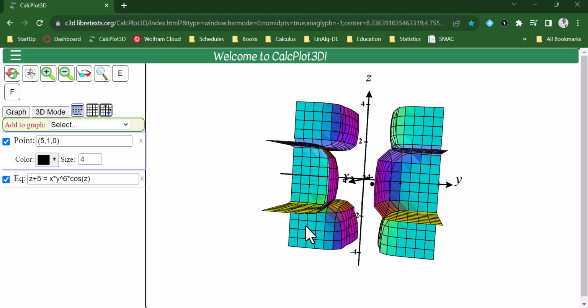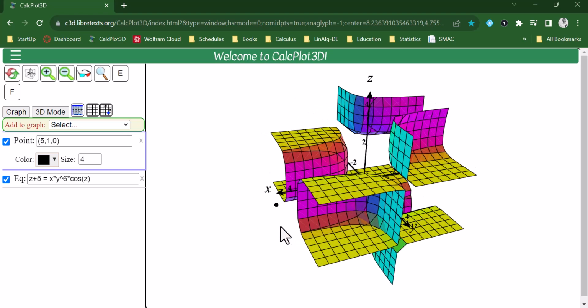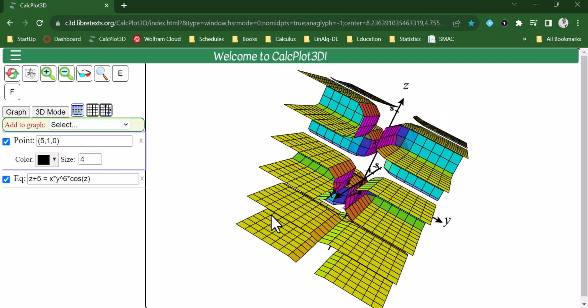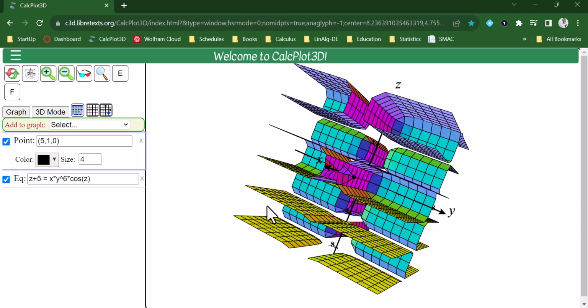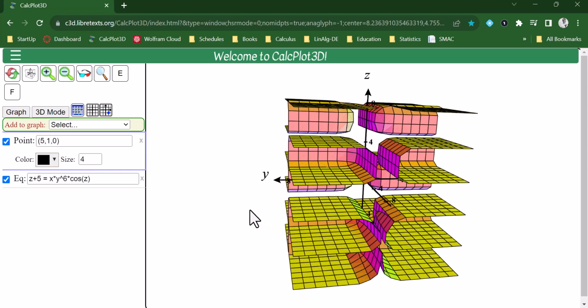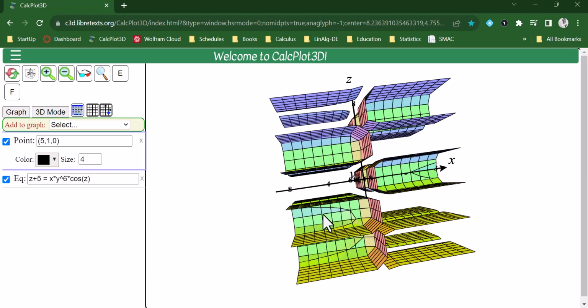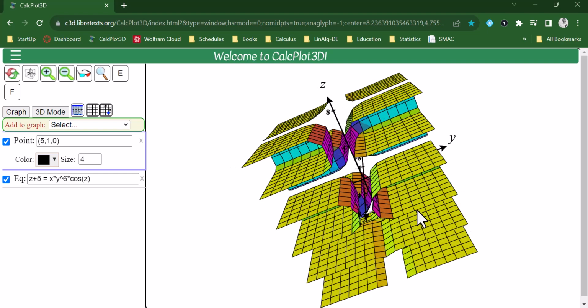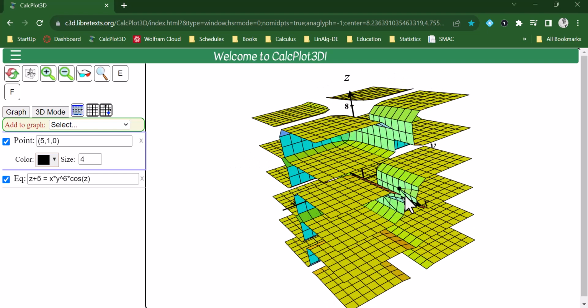And you can see that point is not yet on the surface. Let's zoom out one more level. You can see that it clearly does not pass the vertical line test. And that's why it's not a function. I mean, you can solve z is equal to something, but it's going to be really hard because there is a cosine z in it. In any case, it doesn't pass the vertical line test, so it's not a function. But if you focus on this one spot where the point is, we can imagine that it's going to be a function there and be able to find things like tangent planes.